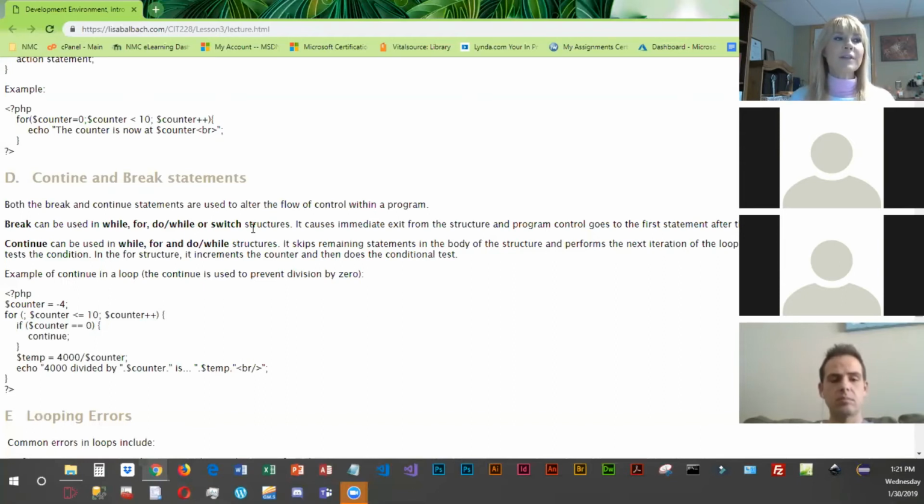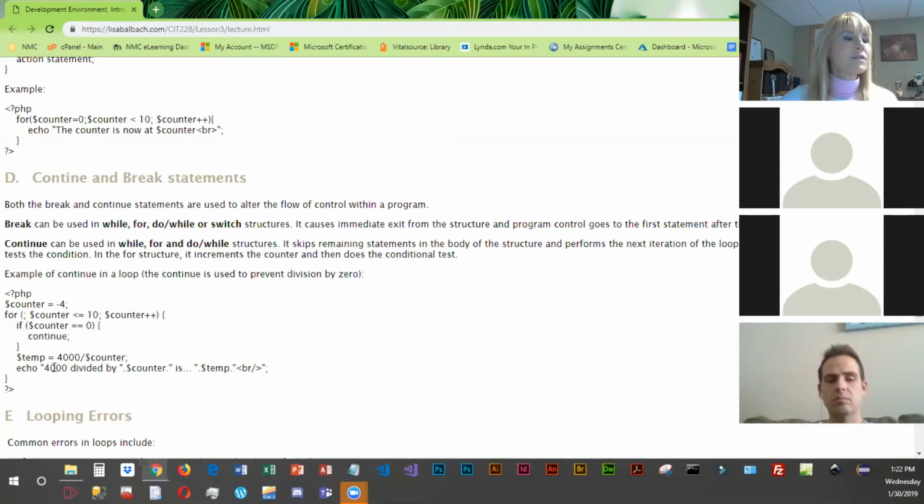Continue, what that lets you do when you're in a loop is you can check a condition, and then if it tests true, you can continue execution at the top of the loop. So if you're halfway through, you can skip the code that's at the bottom and go back up to the top.